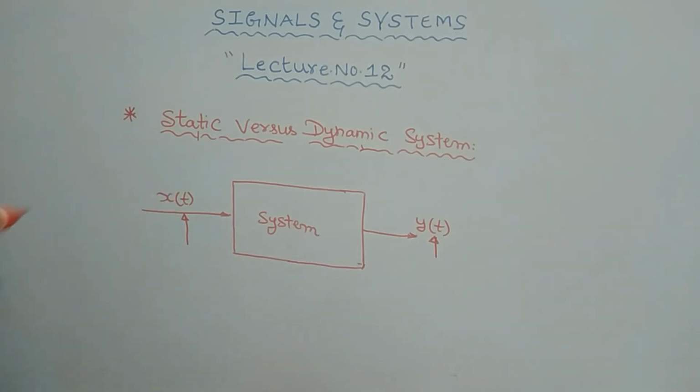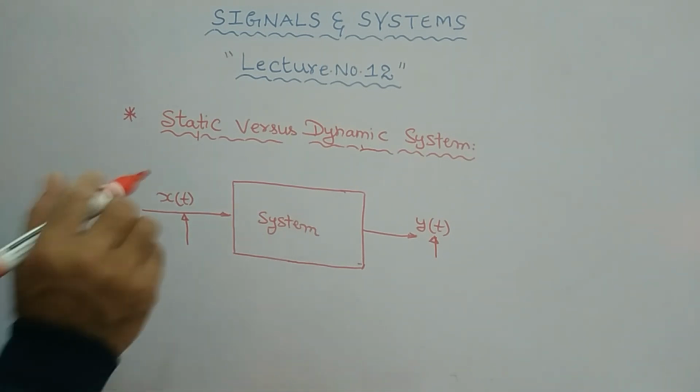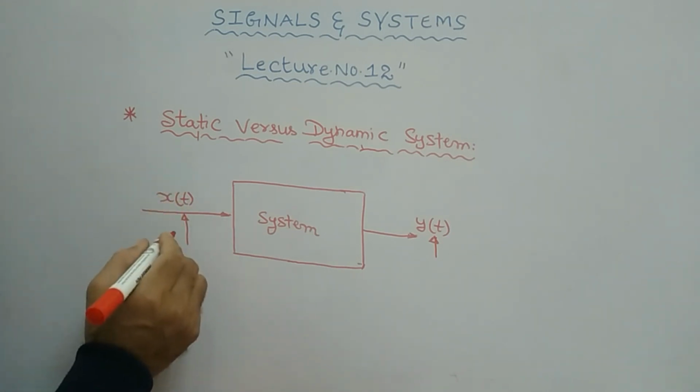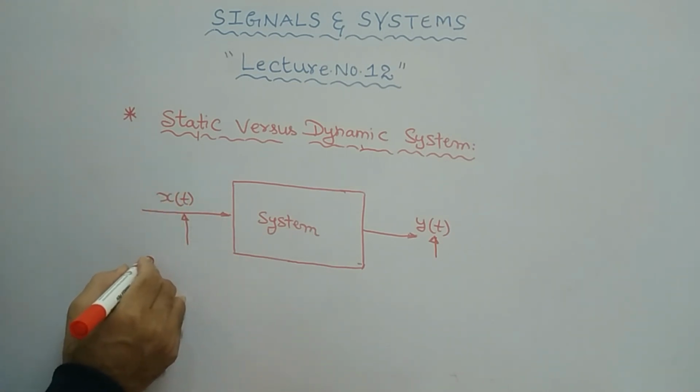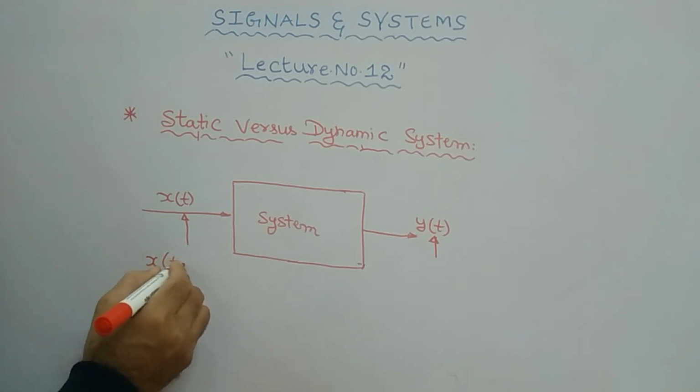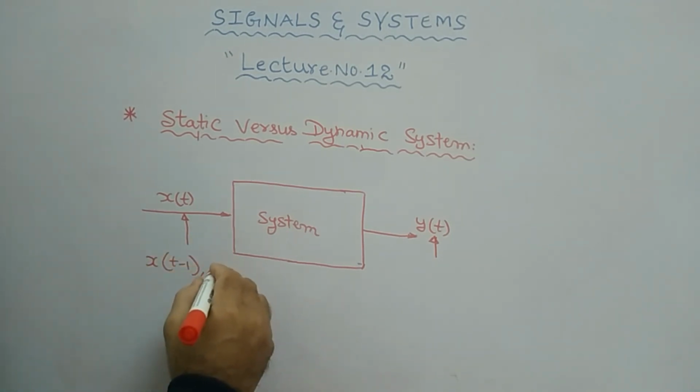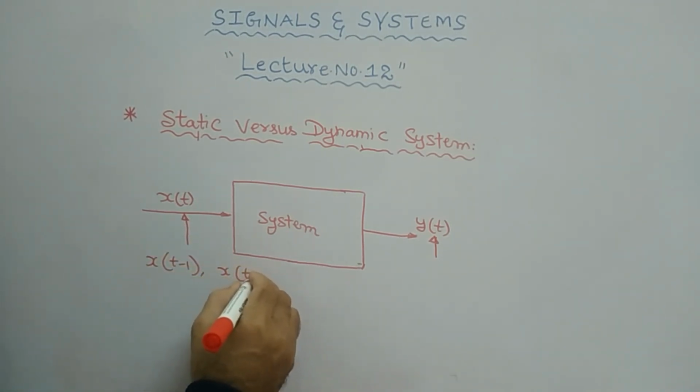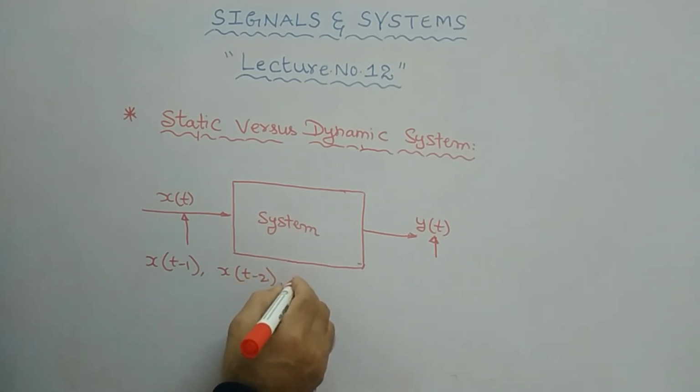I will explain this very briefly now, and I can explain it in more detail in the subsequent presentations while solving problems. As we discuss the subsequent topics, you will get more elaborate information. Right now, just remember that this is the present input. Then what is the past input? Let us say x of t minus 1, x of t minus 2, x of t minus 3, and so on.